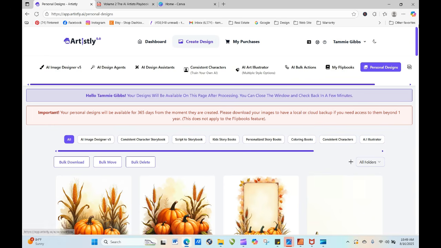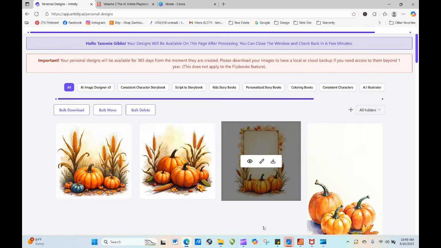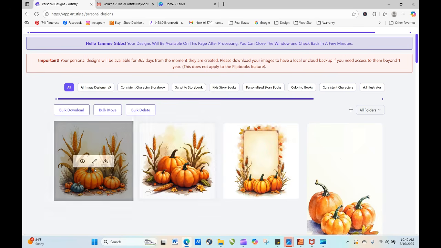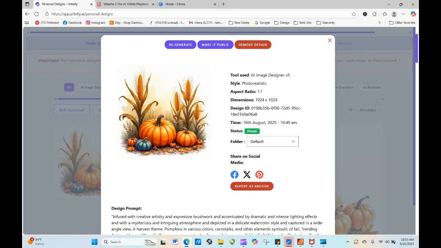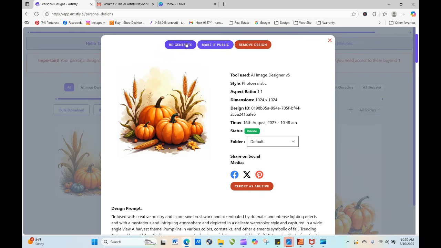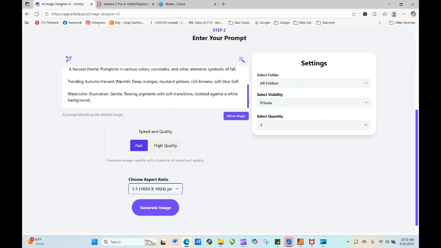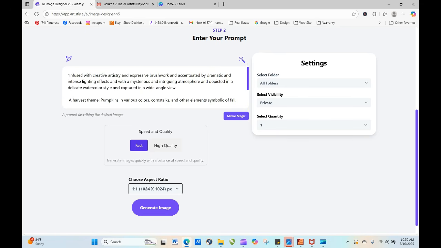Okay. So I honestly don't really see a difference. I think both of these images are very good. They're very similar. And it makes it a little easier. It's going to run it together.